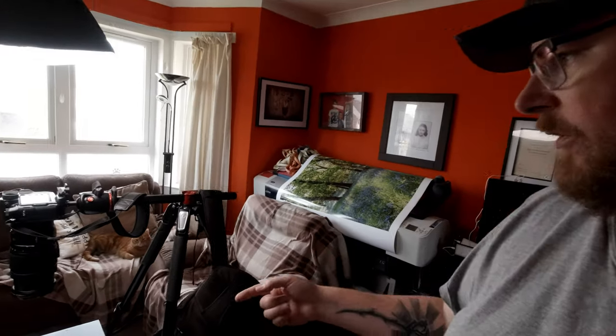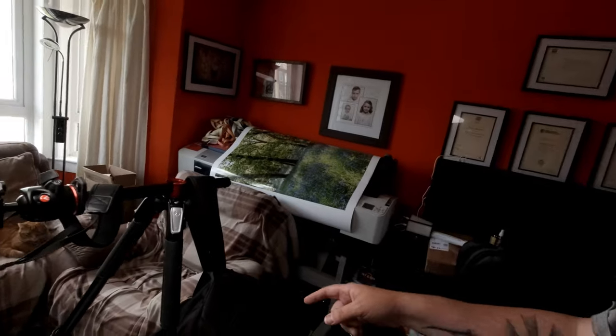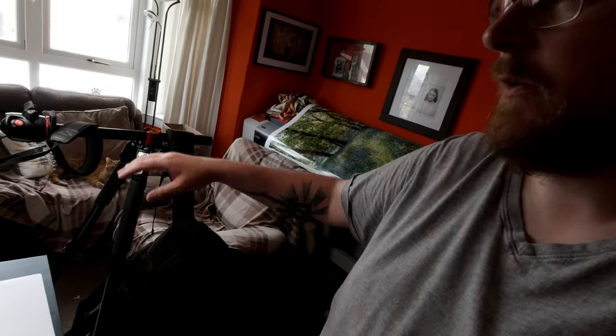I've got it as close as I can in the home studio. It's not perfect, but this isn't for a client or anything. So I'm just going to show you that just now. It's just behind me. So I've got the boom arm set up and I've got my camera on its tripod extended. And I've actually got my camera bag, I don't know if you can see it there, used as the weight to make sure it doesn't fall over.